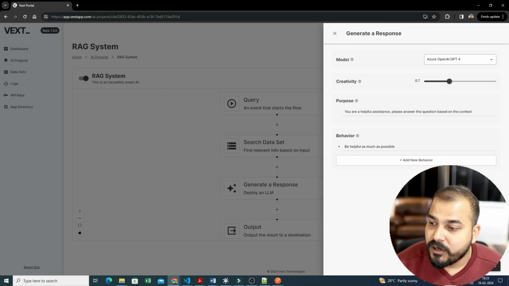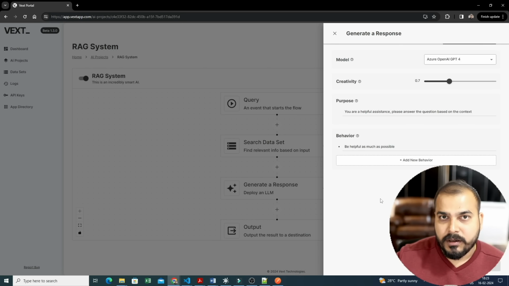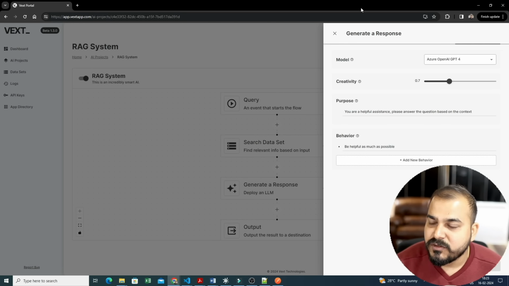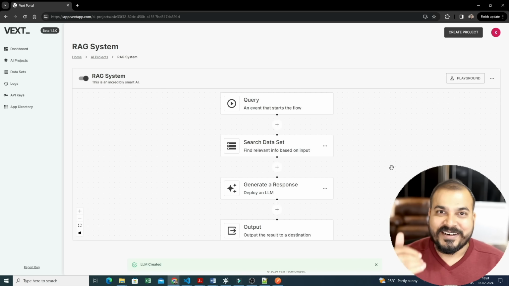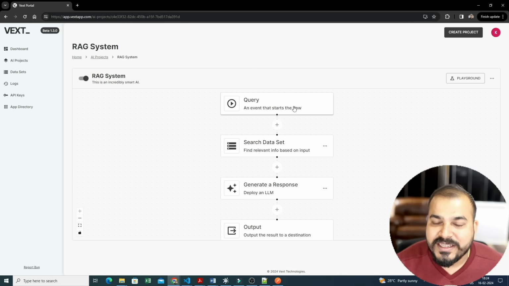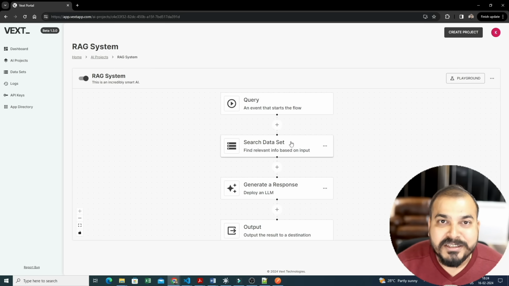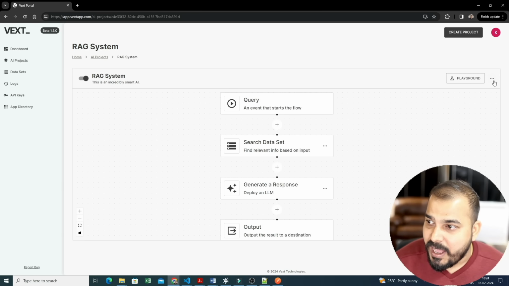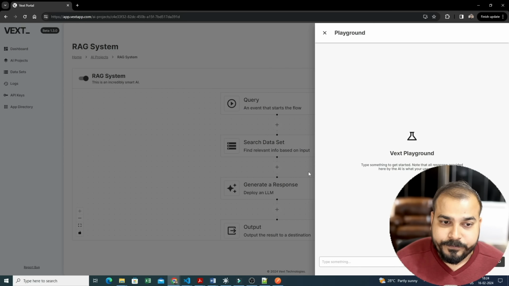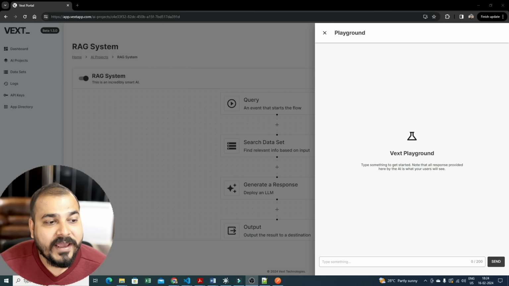So now what I will do, I will go ahead and save this. On the bottom right corner, you'll be able to see a save button. So I'm going to save this. Now this is my entire LLM application, right? So any query, it'll go and probably search in this particular data set, and then it'll give me a response. Now quickly to check whether it is working absolutely fine or not, there is an option of playground. Now in this playground, I will go ahead and ask all my questions that I want.